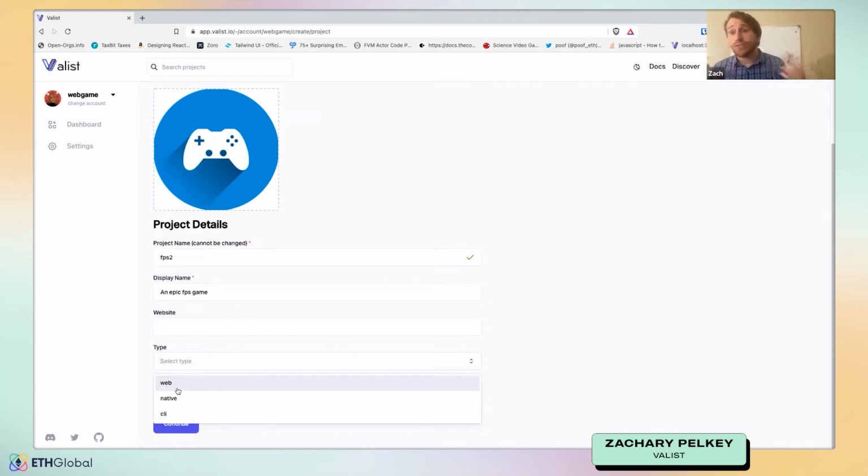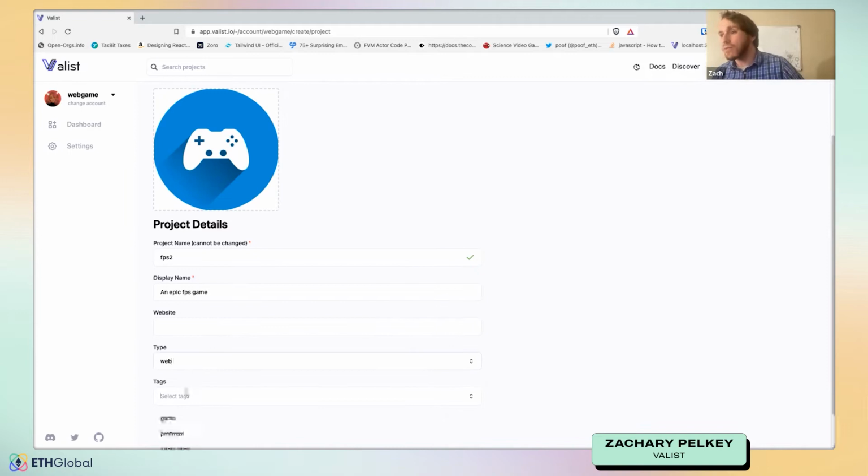Act is a really great CLI used for GitHub Actions. Any of those sorts of binaries you can publish under the CLI and then launch it natively through Valist. Or if you have a native EXE for any kind of game, any kind of Unity project, we support EXEs, .app files, or again, just any random binary artifact. Like if you're on Linux, upload it, fully cross-platform, full support for it.